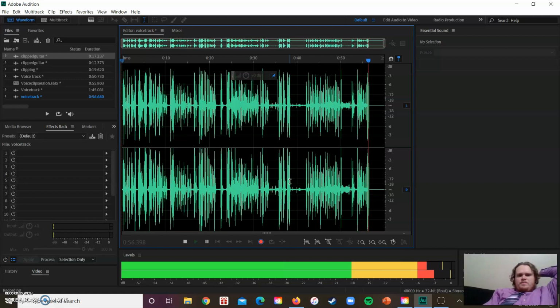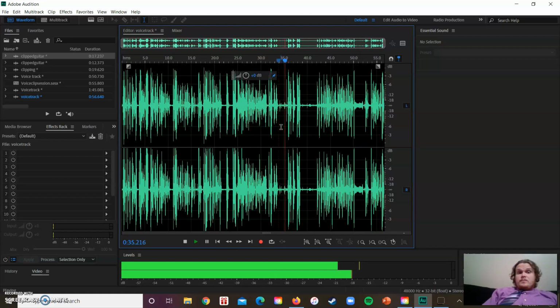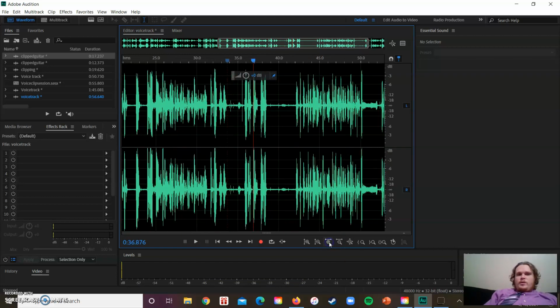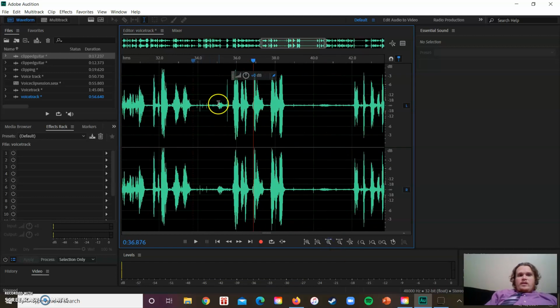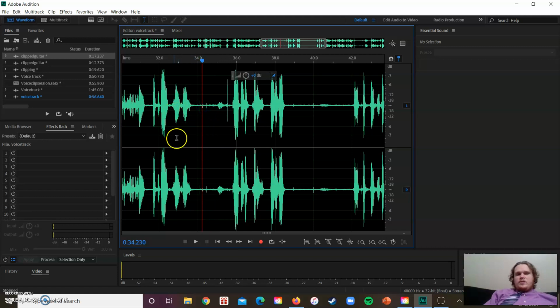So let me pause this, and we'll go back through some of this. Let me see, when did I start doing the... So yeah, you can see if you zoom really far in, you can tell that this particular waveform looks a lot smaller than everything else around it. It also kind of looks like a cumulus cloud. And then I actually do see these little spikes here where I might have sucked on my teeth a little bit without realizing it.